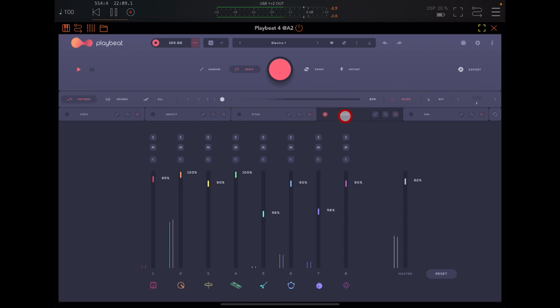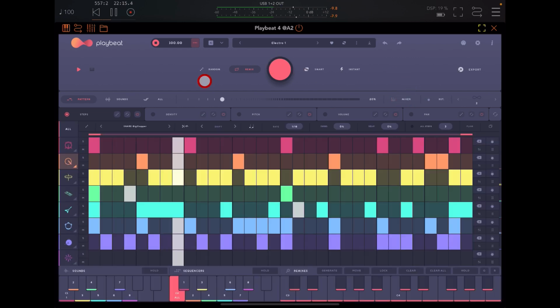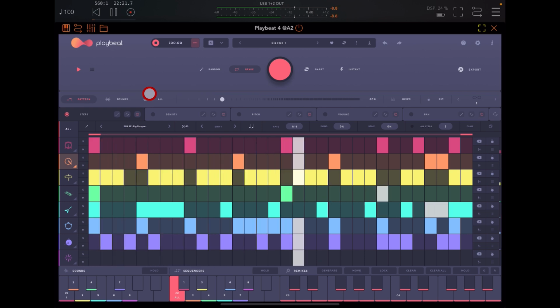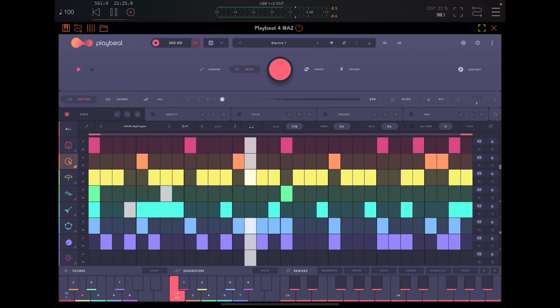You can also randomize the volumes as well. You can go the other way as well, by the way. You can speed these up.